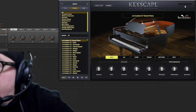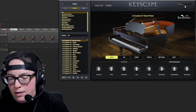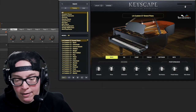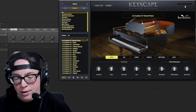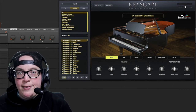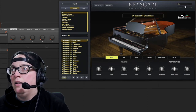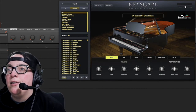So this is just the LA custom grand piano. I am not a piano player by any means, not good on the keys. Really got this VST because I want to learn, I want to get better, but the sounds are supposedly top notch. It sounds really great. So let's go through some of these sounds here, just because I'm excited.